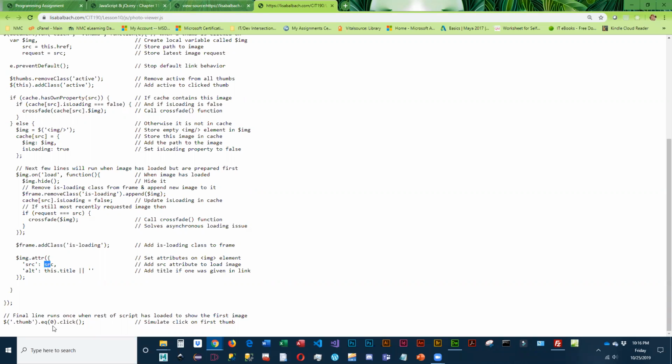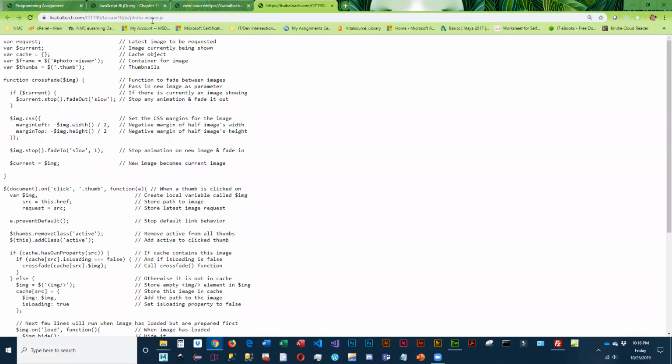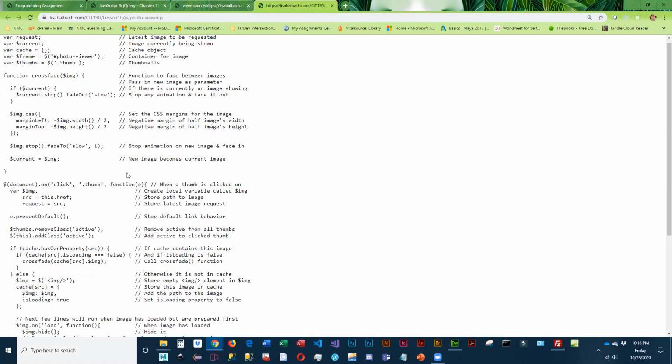So basically, if nothing is clicked, the eq method constructs a new jQuery object, and basically it's simulating a click. That's all it's doing. So it's giving us the starting point. Okay, and that is all of the code.